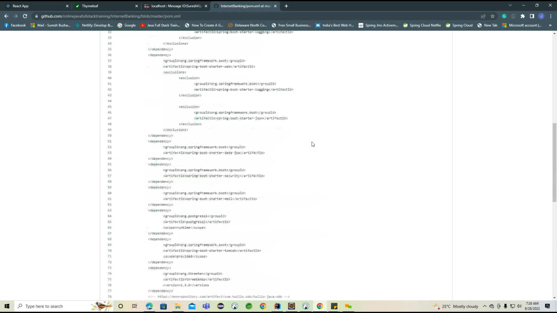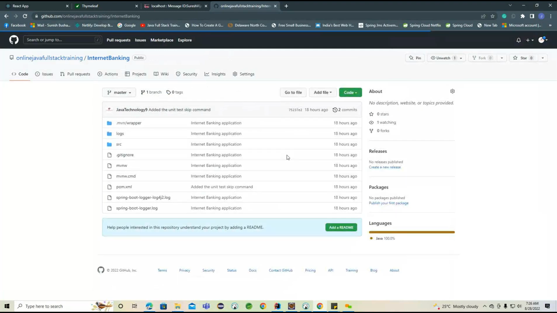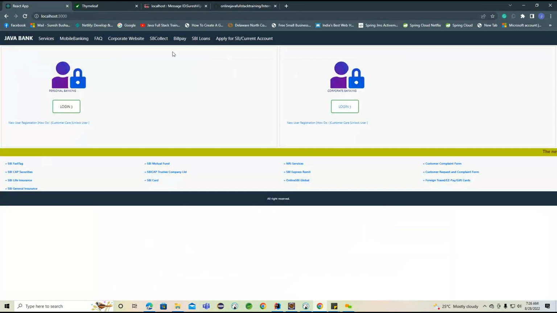Okay. So just to use the project I implemented, you can practice well. And if you are interested, you can add additional classes, whatever you are adding here. But you need a front end here. So this is the front end here. This particular front end, if you want to load, I will give you the front end link here. So you can access this particular front end link.